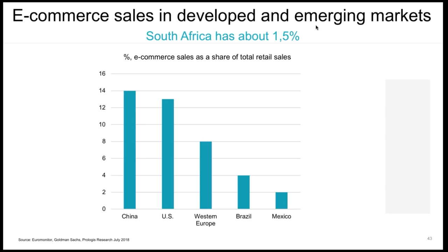So you do have Takealot. I know most of you use Takealot. And if you look at what people order from Takealot, what do you think are the two best-selling products on Takealot? TVs? Games? It's actually nappies and pet food. So it's all the bulky items where people don't want to be carrying it. Those are the best-selling categories on Takealot. It's not shoes. It's not clothing. So you see that our online shopping is quite different to other markets.